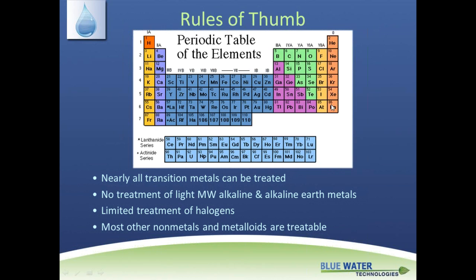The metalloids and the nonmetals, quite often their pH adsorption isotherms are a little bit different. They can be neutral, they can be high, they can be low. So it really depends on the element, and this is really where our process history comes into play with new applications in process design. We have excellent case history for phosphorus, arsenic, selenium removal systems.